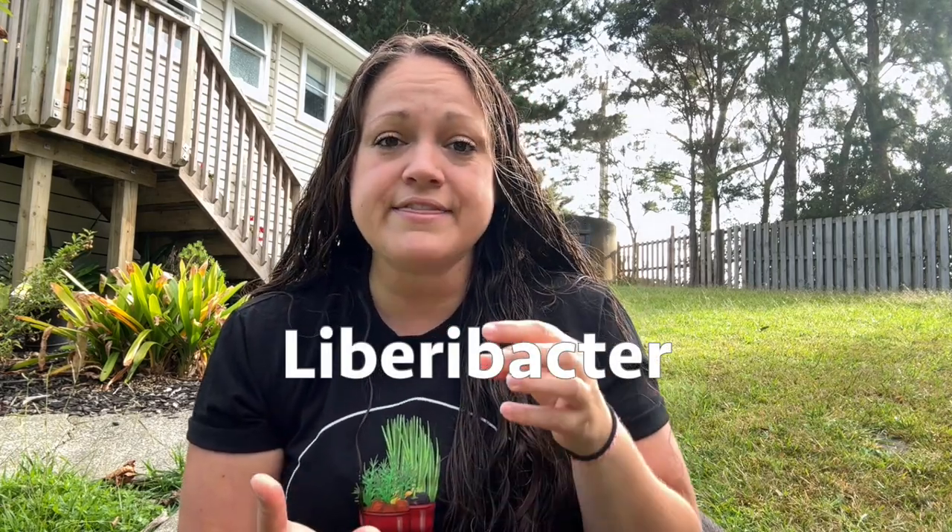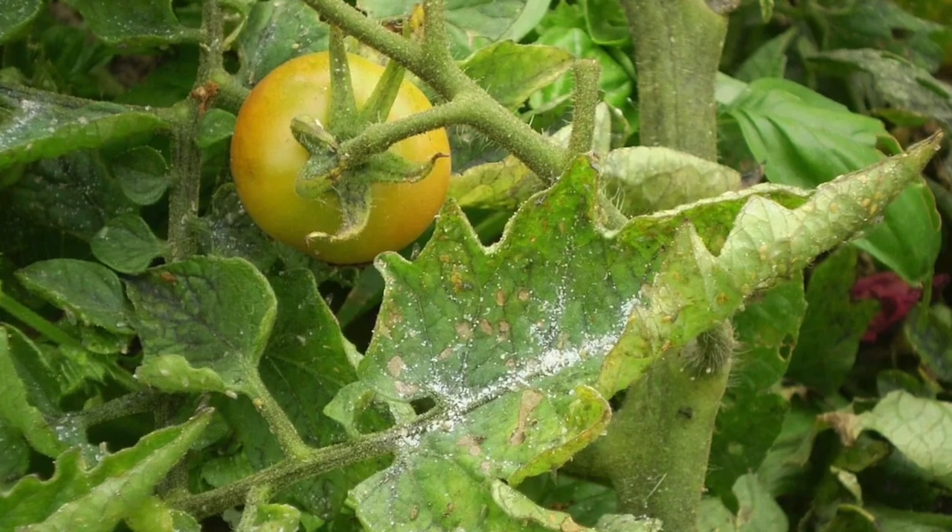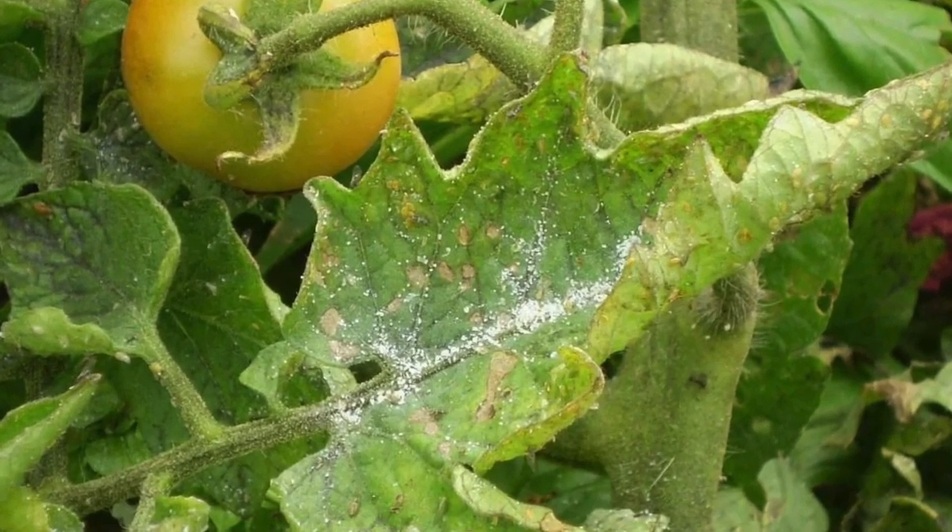If these insects infest your plants, they're really going to affect your harvest — if not the whole crop — because they're strong flyers and will fly from one plant to another, getting all the nutrients they need. They affect plants quickly because they're plant suckers, drawing out good nutrients, but they're also transferring a bacterial disease into your plant. That causes your plants to wilt, their leaves to yellow, and you'll start to see that sugary powder on your leaves — which is actually the nymphs feeding. The sugary powder will appear below where the nymphs are feeding, so look just above that powder to find and get rid of those bugs.